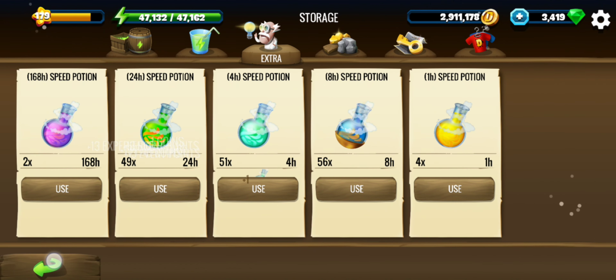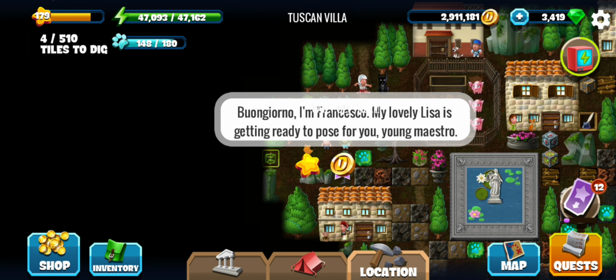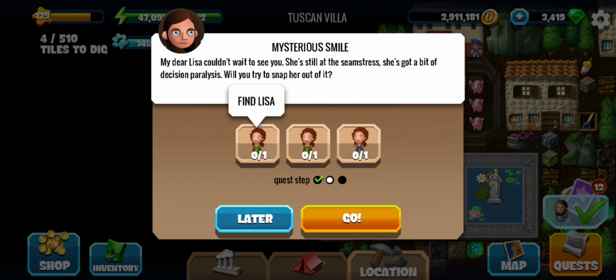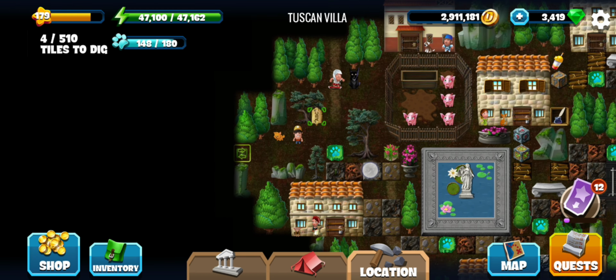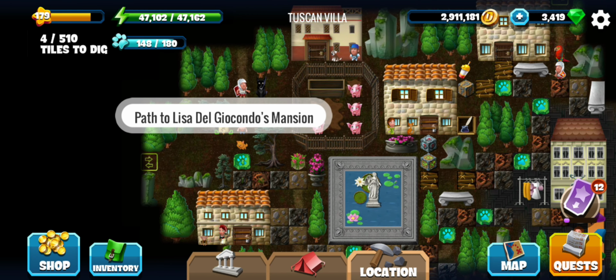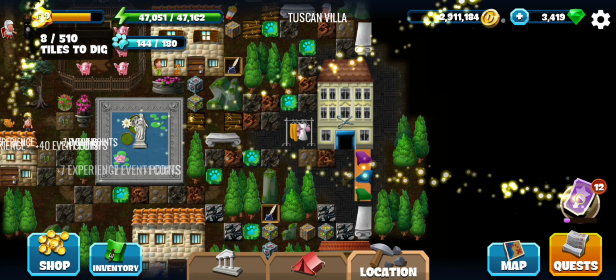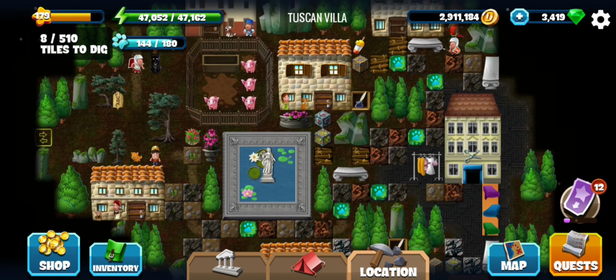I kind of remember this location. So yeah, Lisa is getting ready to pose for the painting. Find Lisa, help Lisa and talk to Lisa. Okay, let's see what kind of decision biases she has. There's somebody in that building.